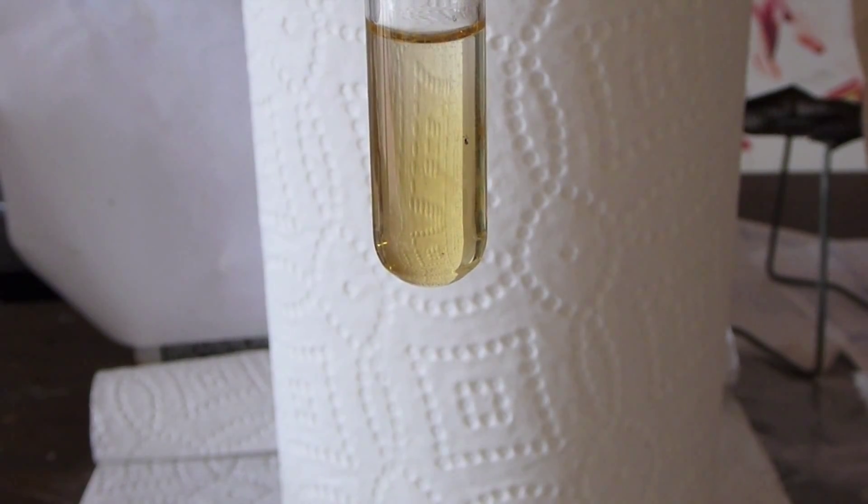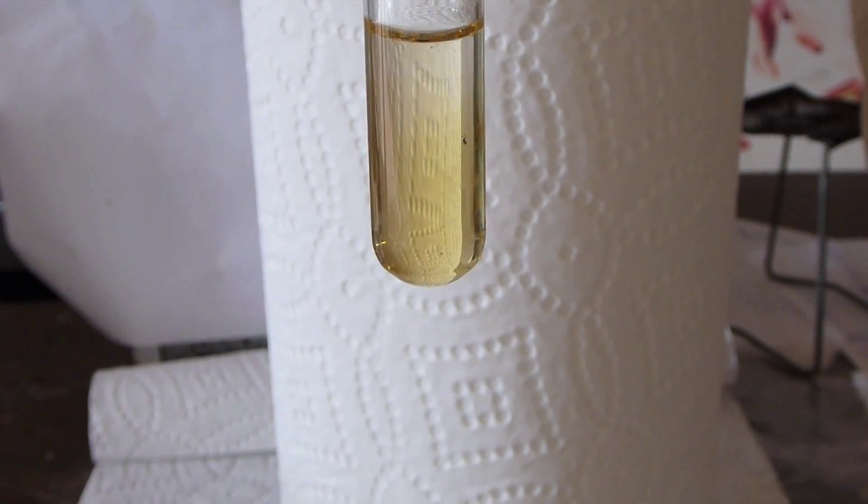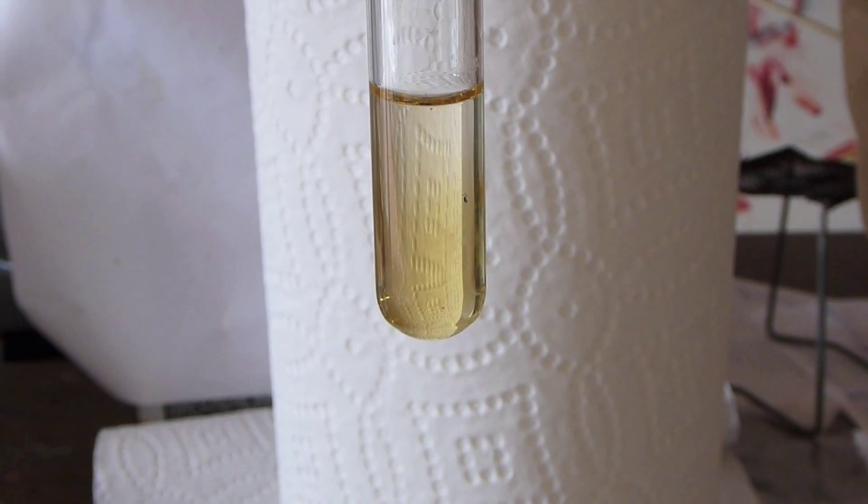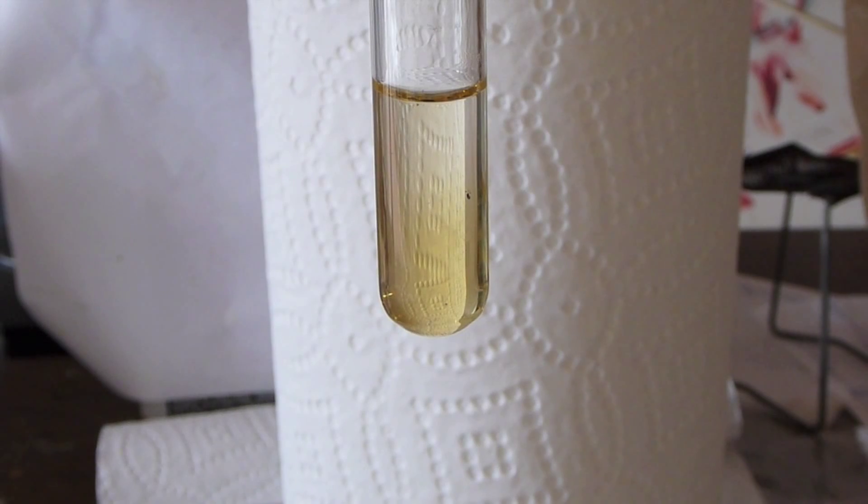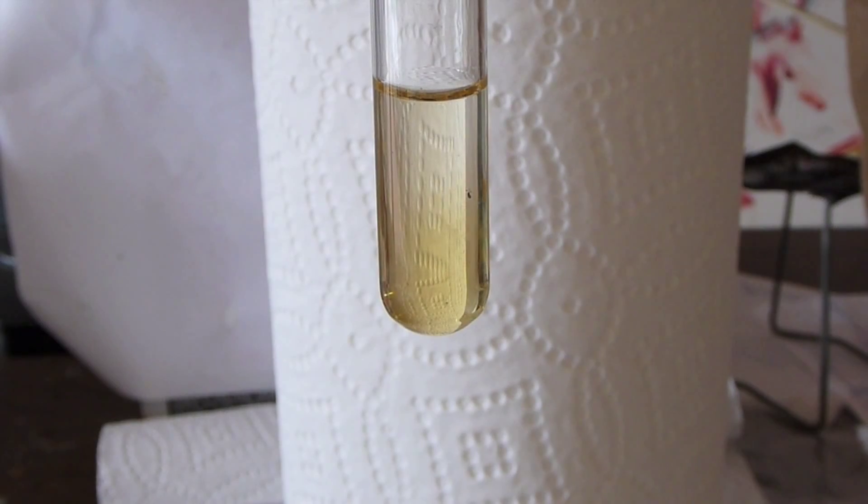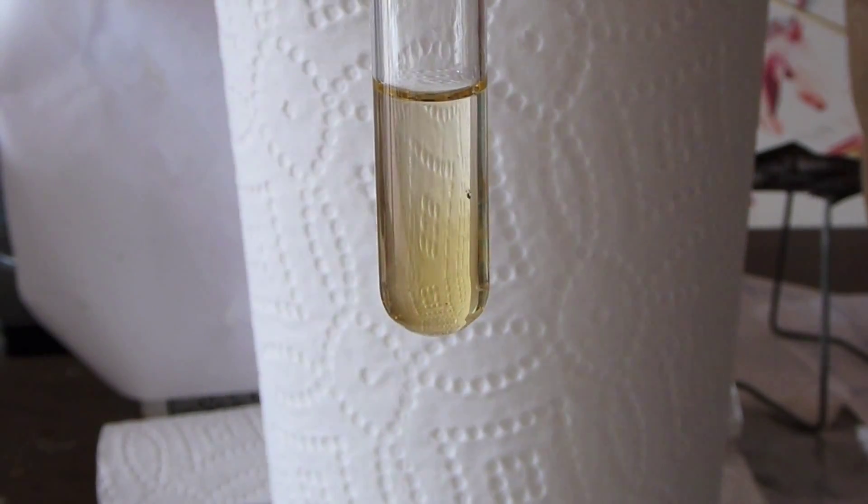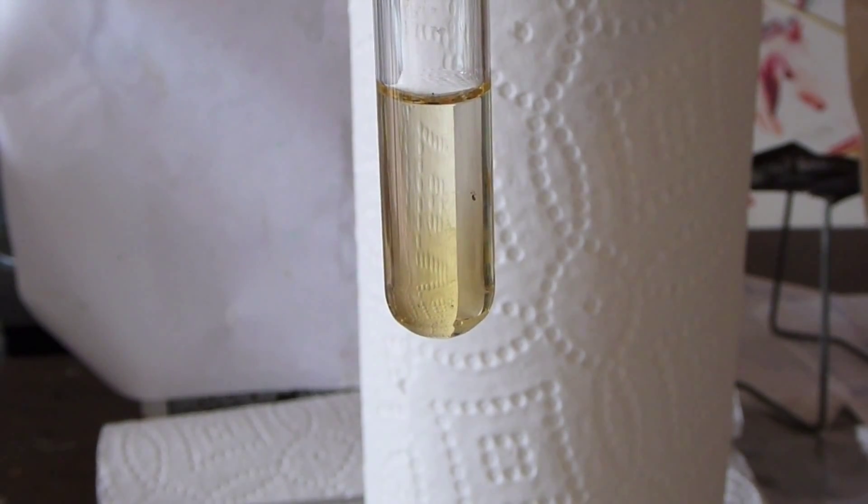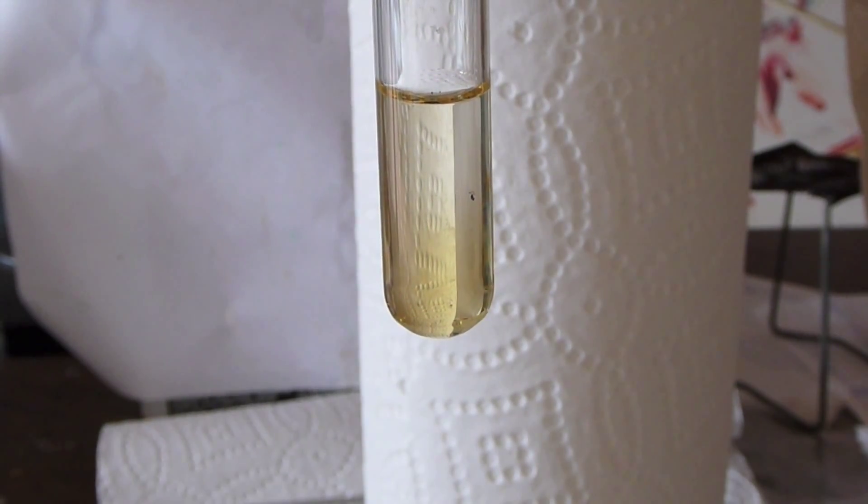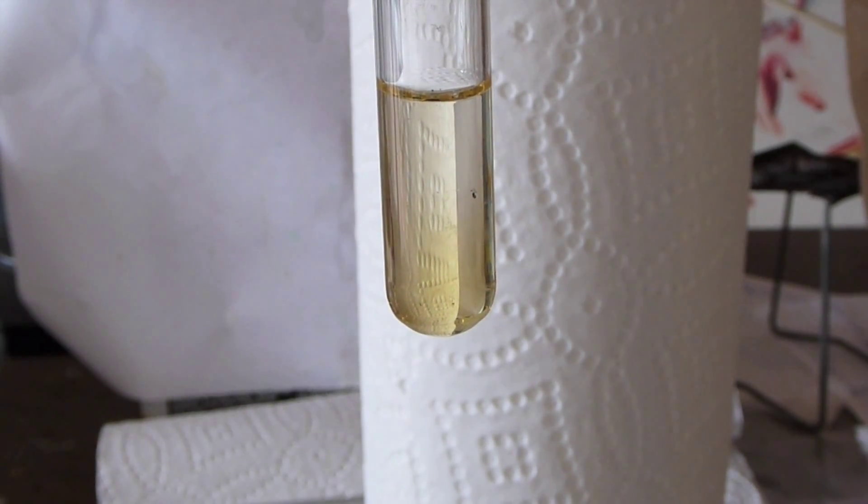Notice there are also some small bubbles in the solution. Some of these may be oxygen gas from the persulfate decomposing. However, because you see that the color of the solution gets lighter, even lighter and almost clear whenever there are bubbles, my guess is that this is actually ruthenium tetroxide gas coming out of solution in minute quantities. Even though these were minute quantities, I had my fan on full blast as ruthenium tetroxide is extremely poisonous.